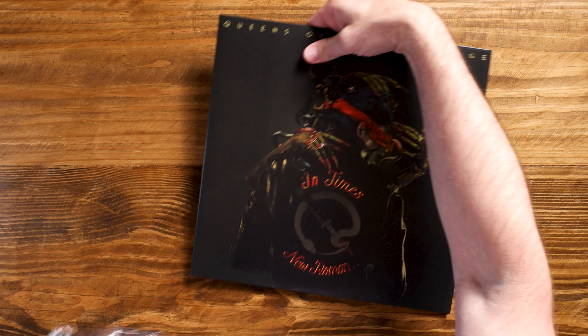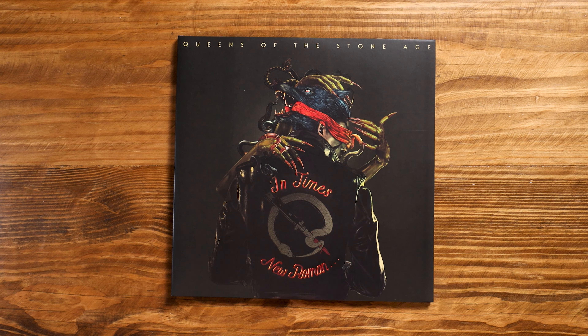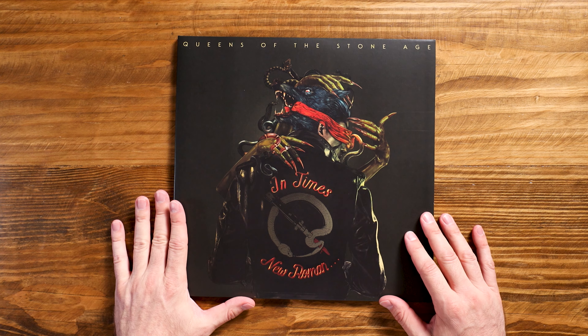The cover has a really nice matte finish to it. I really like that — that's pretty cool. I believe Light Clockwork had a matte finish as well. I just think that adds a nice little dimension to it instead of straight up glossy. There's something cool about the matte finish.